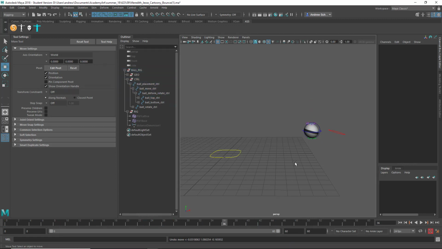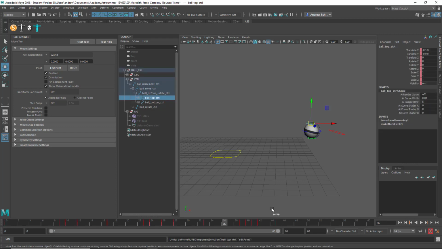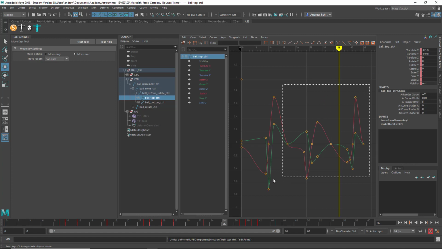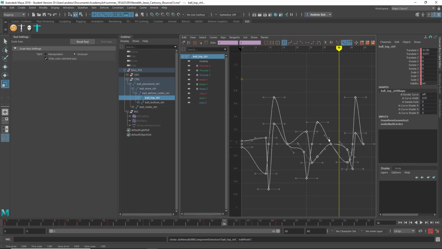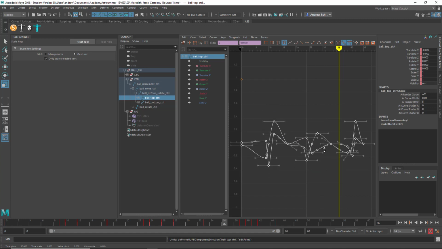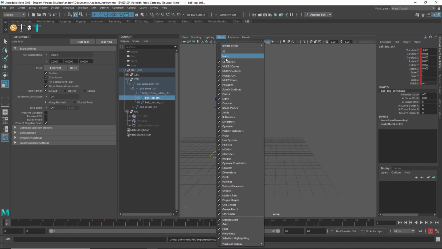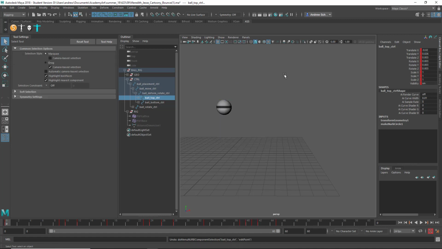Anyway, you could take this and just grab this whole thing and press R for scale, put your mouse over the middle, shift middle mouse drag, and just scale it all down, and then compare that. No, it's a different look.